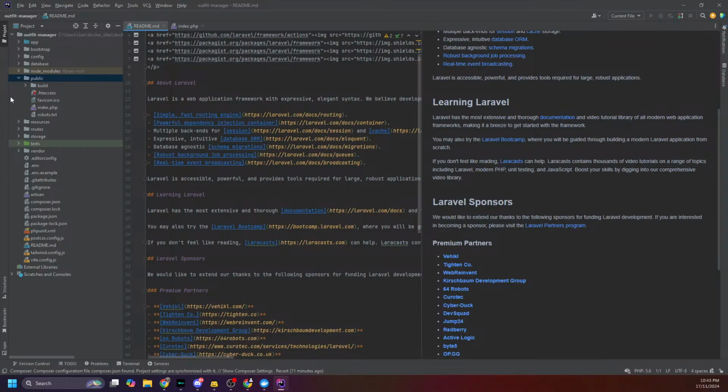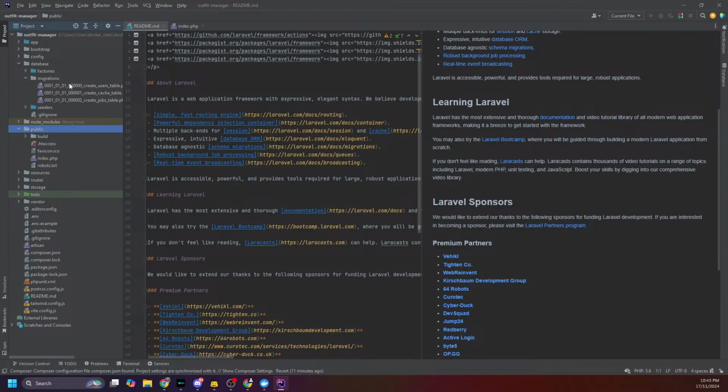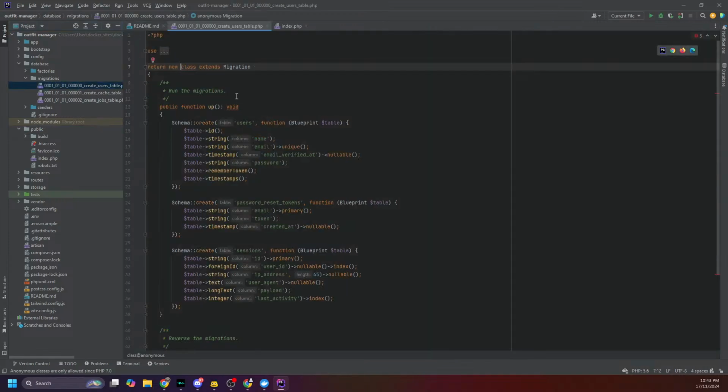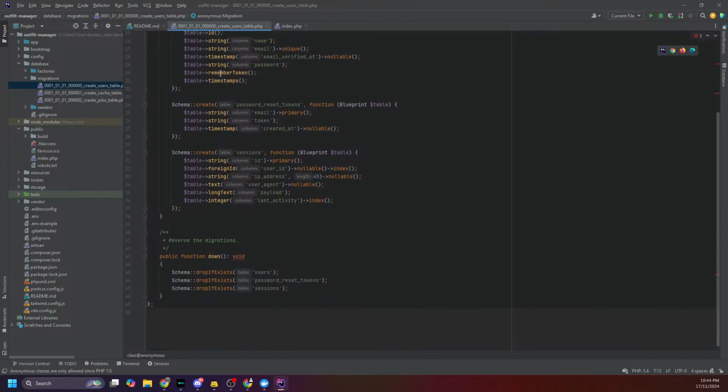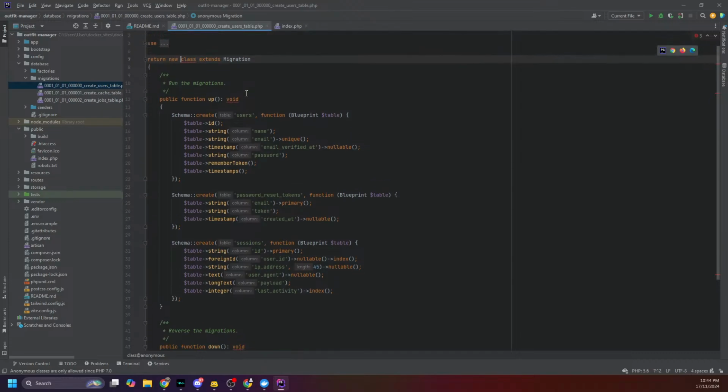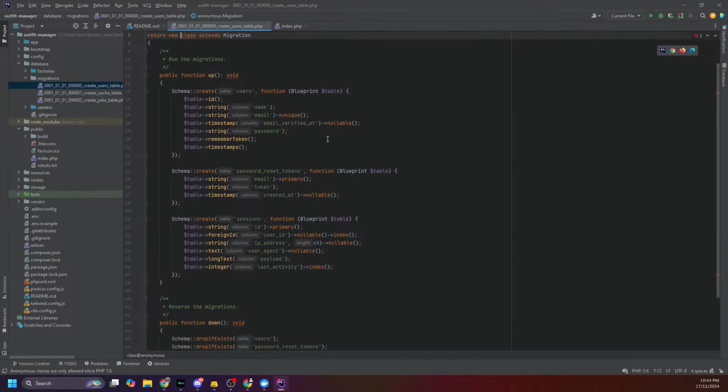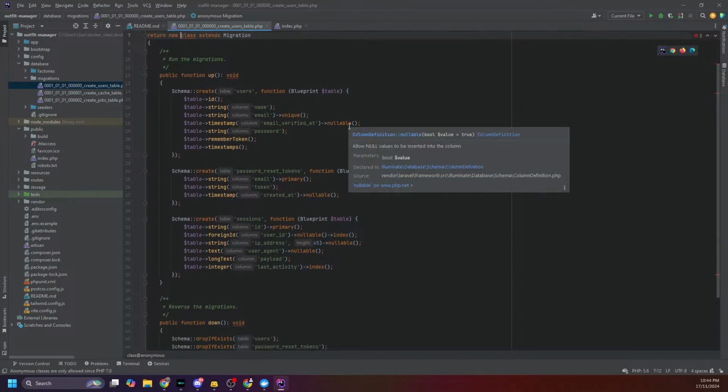If I look at the code, we've got this migration. And this is how you create tables in Laravel, right? So we need to start thinking about how the database is going to look and stuff like that.